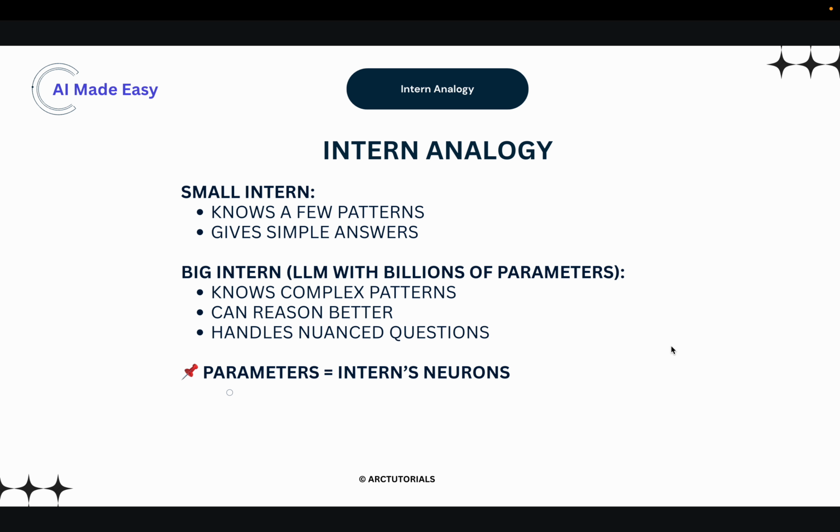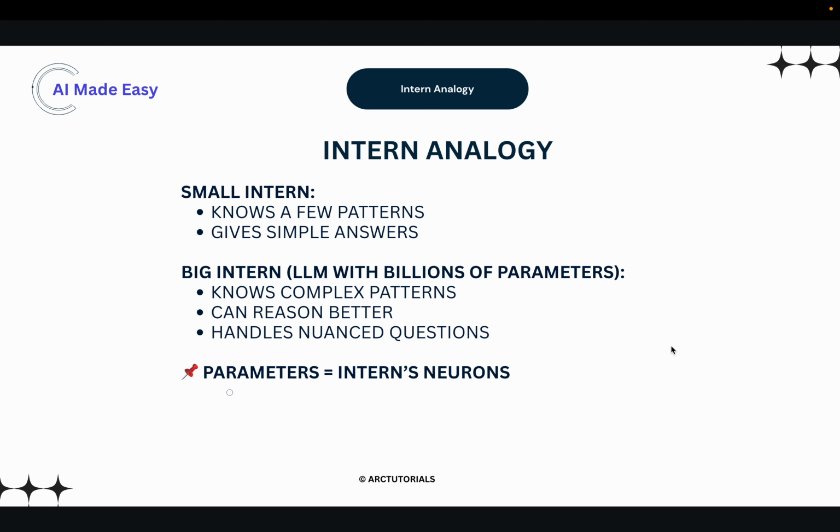Now, think of it in terms of our digital intern analogy that I'm carrying in this series. A small intern knows only a few patterns. He can only give you simple answers. But when you talk about a big intern, like say ChatGPT 4.0 or Google Gemini Nano Banana, these models are trained with billions of parameters, which means they know complex patterns, they can reason better, and they can handle nuanced questions elegantly.